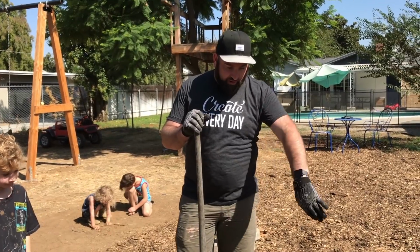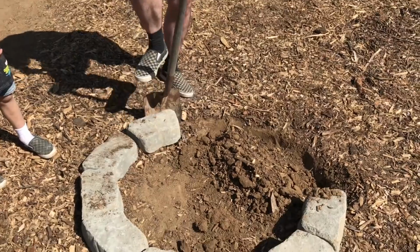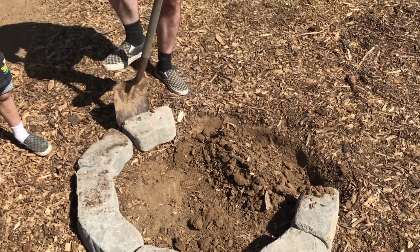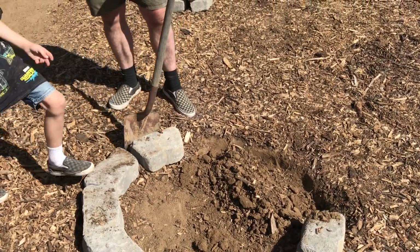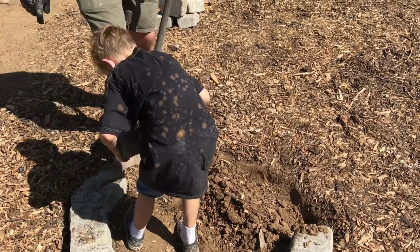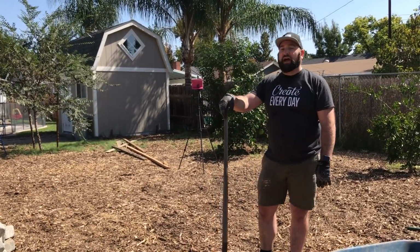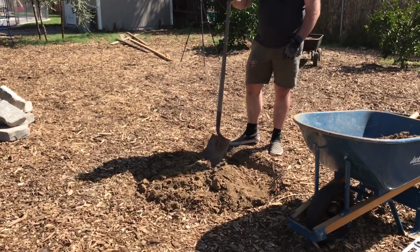So this is how I'm marking out my circle. We left the stones out, and then check this out. All I do is dig and kick it in right where that line's going to be. Then, Titus, can you move the stone for me? Perfect. And now I just dig in. I'm going to dig this whole thing down probably 5 to 7 inches.